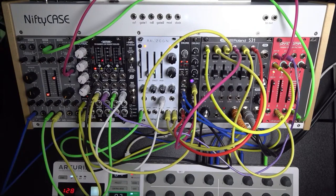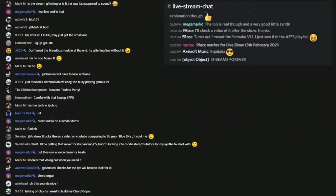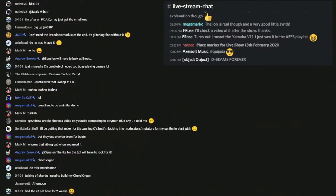Now it's getting very interesting. Anyway, you get the idea. So building up, it's really just a matter of coming up with something that kind of whets your appetite. You might not like any of those modules. You might think the whole thing sounds like absolute naff. Good on you if you do. I just think you've got some things to play with. Anyway, guys in the chat, let's see what you think.